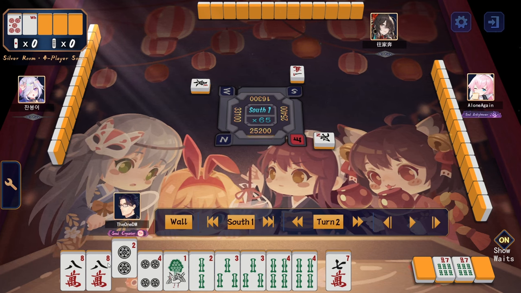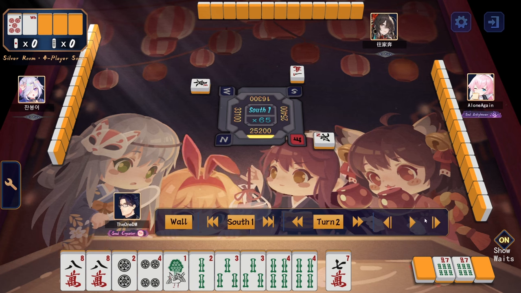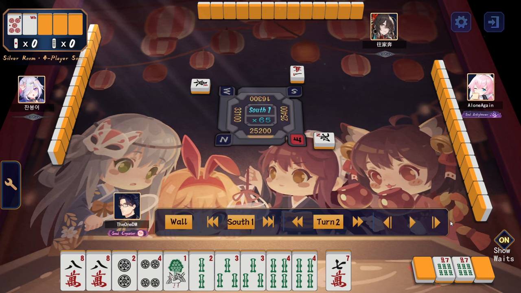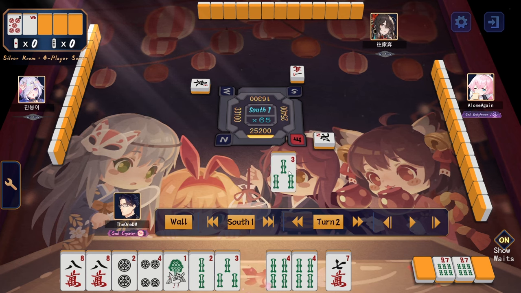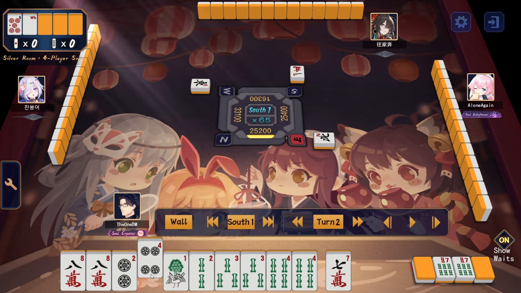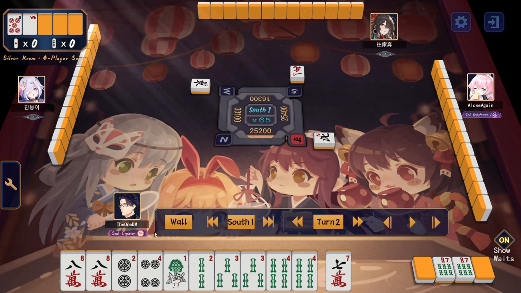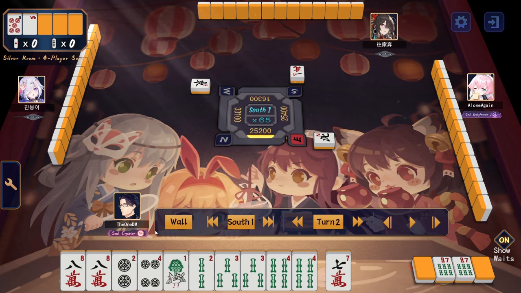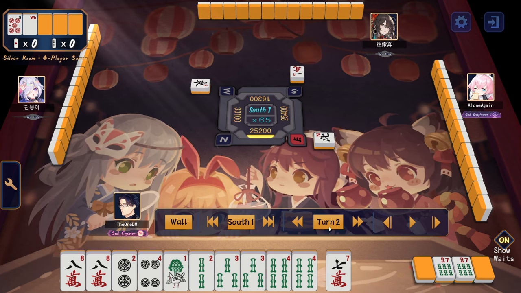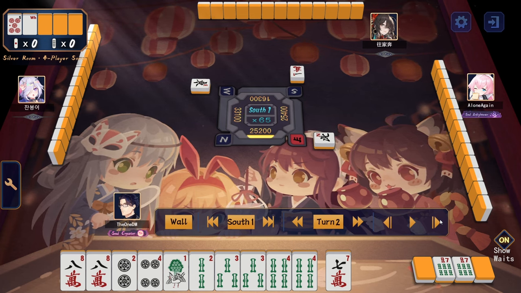I think the next best thing is maybe the 8, but then not really. I'm kind of thinking of the 8s as my pair. If I squint a little bit, I see the 2, 3, 4 shape. I think maybe the 3-sou is fine. The difference here is that if you draw a 2 or 4 pin, then you have 2 pin and then 4-4, so Chii Pon, which is not great, in comparison to having a Ryanmen. Right. Okay. So 1-sou should be the discard here. Yeah. Okay.